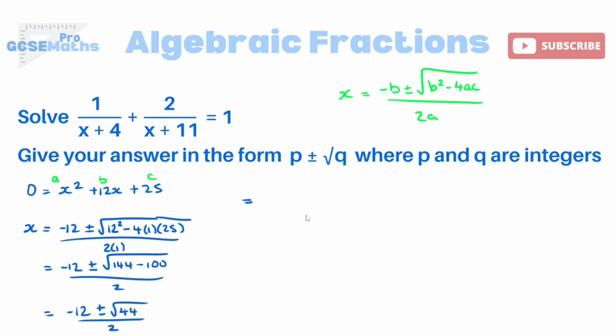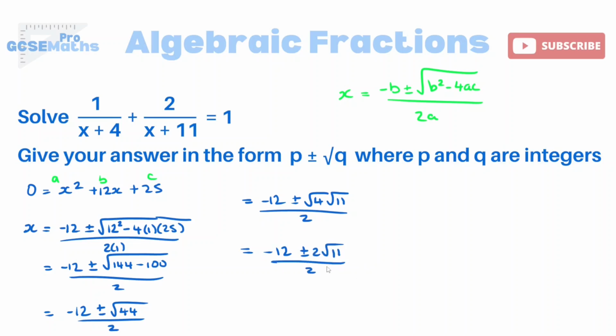Obviously 44 is not a square number because we're expecting to be left with a root, but that's fine. Sometimes this then includes some surds, doesn't it? So let's see, can I simplify root 44 as a surd? Are there any square numbers that go into 44? Well, yeah, 4, right? So root 4, root 11 over 2. Then I can actually square root the 4, so that becomes 2 root 11 over 2.